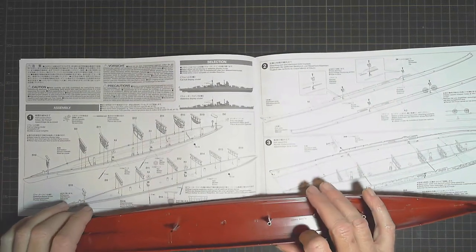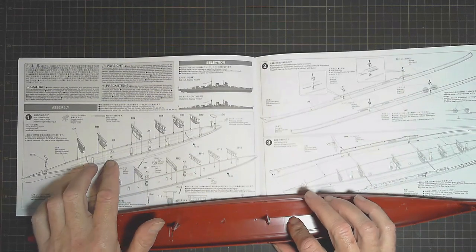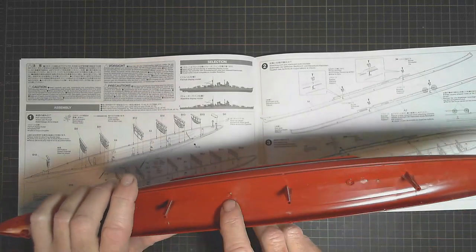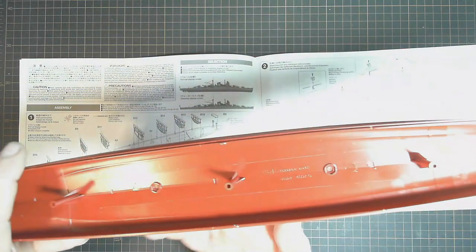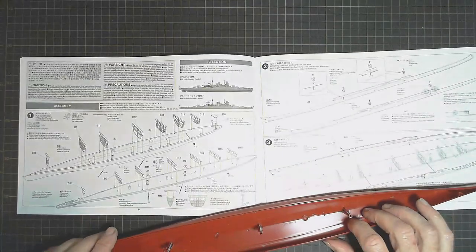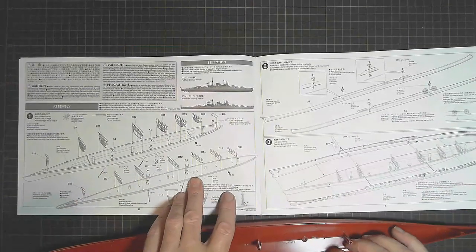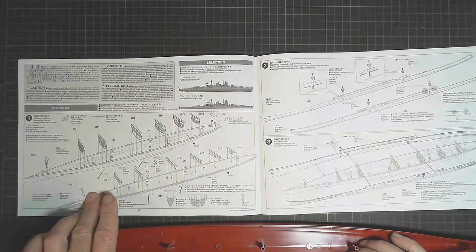But it seems, you know, there's even screws going in. So there's 3 millimeter screws going in for the base. So they have to be drilled out there. I've already got them marked in the bottom. And that will go in for your stand, to go on the stand. You'll put all those support pieces in. There's showing for the full hull as well as the waterline model. So even the waterline model has all these braces going in as well.